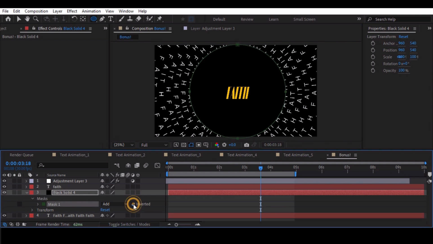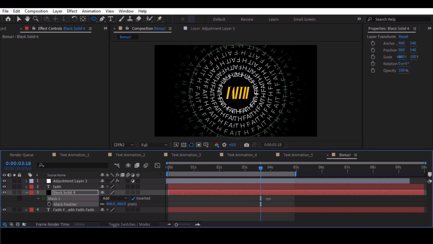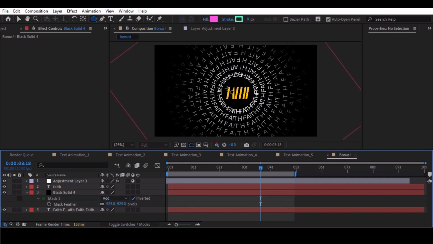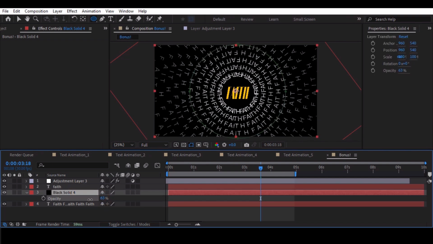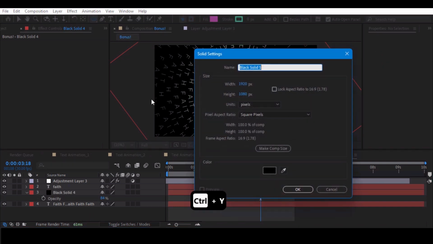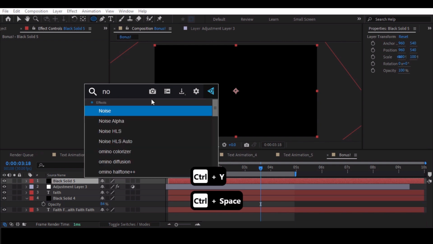Then I'm going to invert this, and then feather it. Then I'm going to reduce the opacity. Then I'm going to create another solid, and apply an effect called turbulent noise.